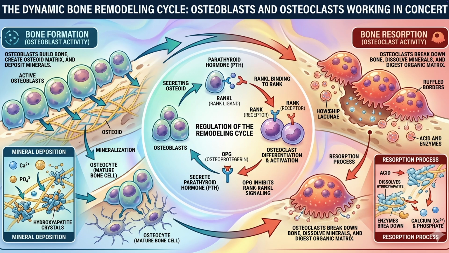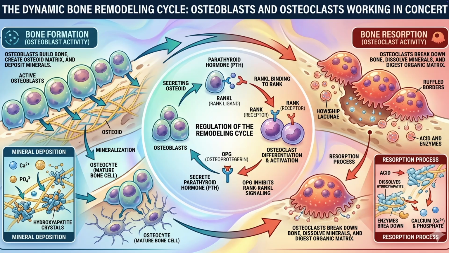They're breaking down bone, they're dissolving all the minerals and all that kind of stuff by releasing acid and enzymes. So in an acidic environment, your osteoclasts are going to be dissolving hydroxyapatite, and then that of course is going to release calcium and phosphate, and that's essentially what goes on.